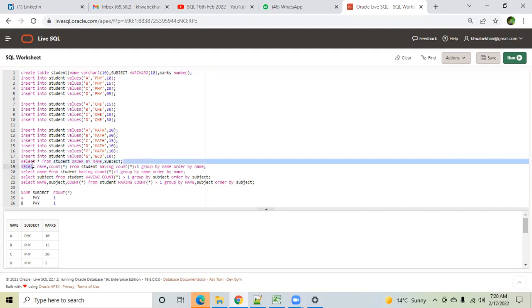What do you think, guys, in this query? No, it will not throw an error. Okay, what is the meaning of this? Why have I used these two columns in order by? What I want here is to first order by name. If name is the same, then subject. Perfect. First order by name. If there is a conflict, meaning the same name is coming more than once, then based on the subject ascending, you can sort this out. Okay.